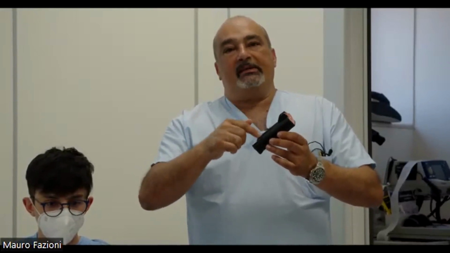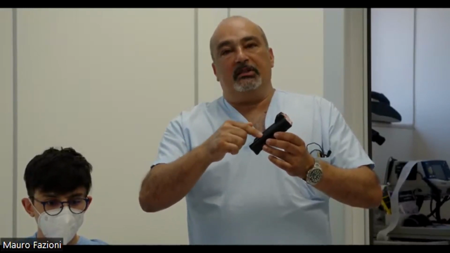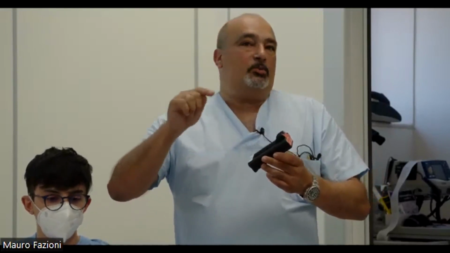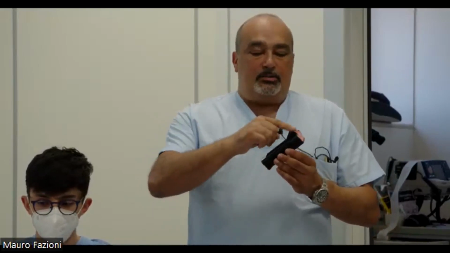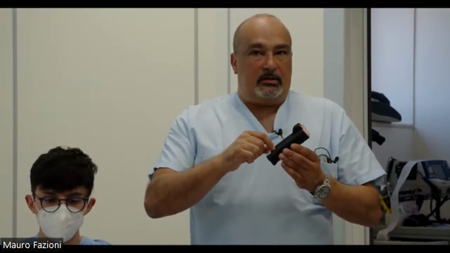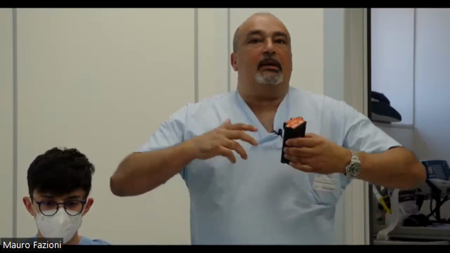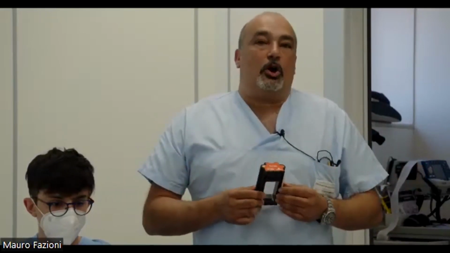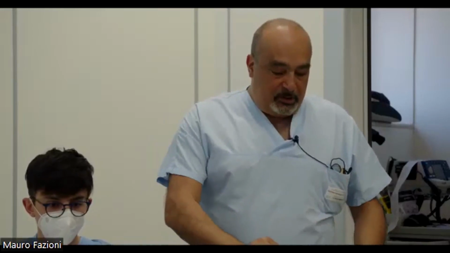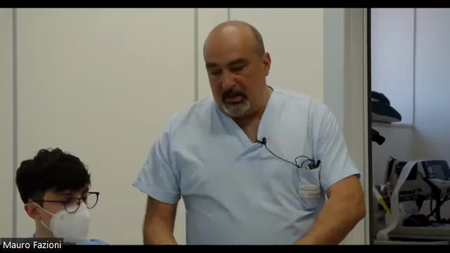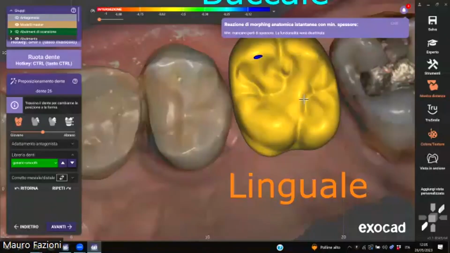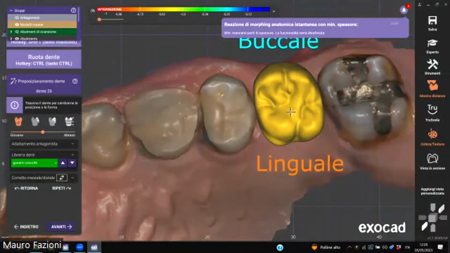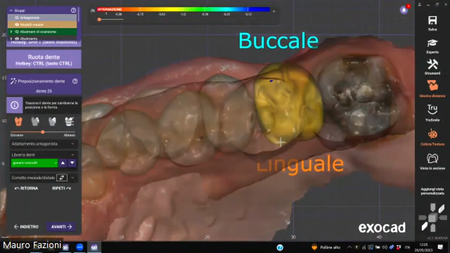So we can mix two different colors of material depending on the place where we want to print that kind of color, okay? This possibility makes a circle, and we can mix different colors in different positions. This is the base where we can print the crowns, okay? Now Nicolò can show you the final restoration. It is the direct mode, okay?